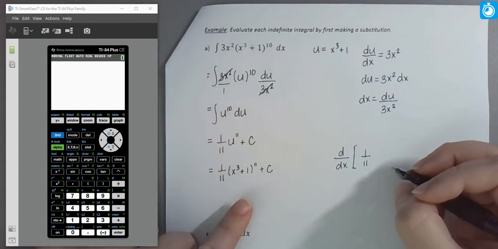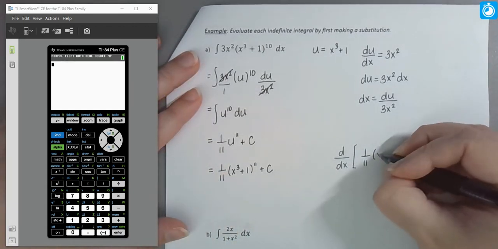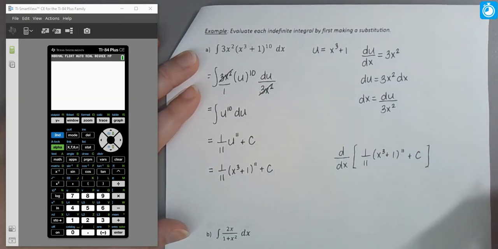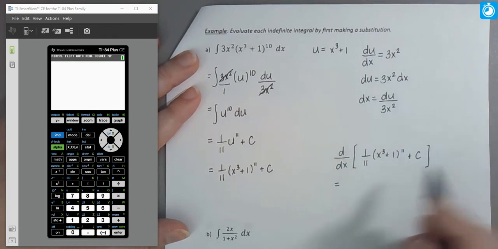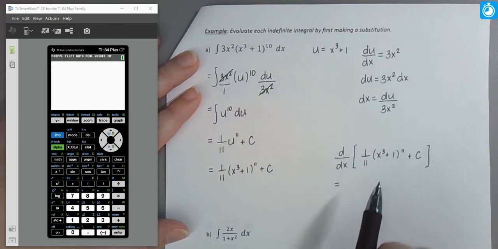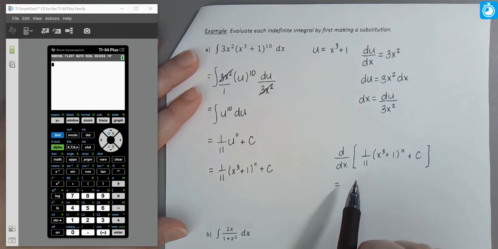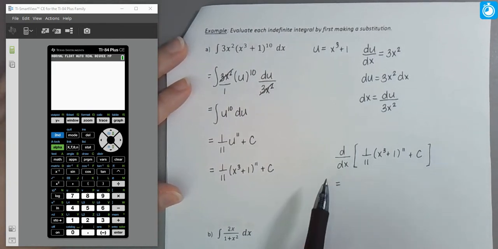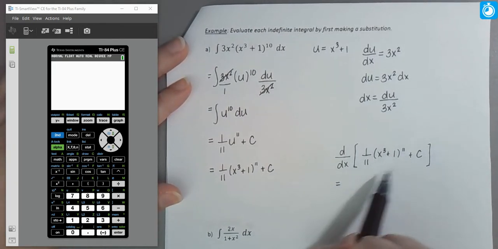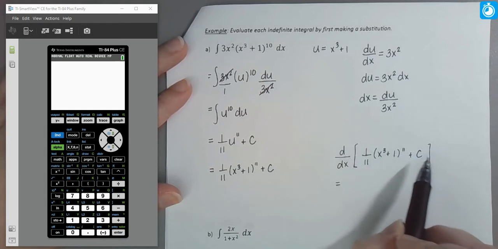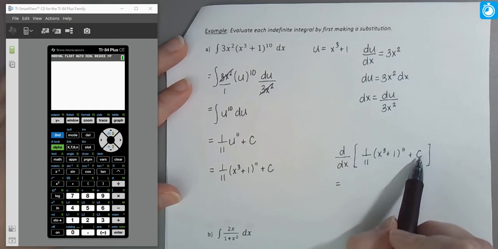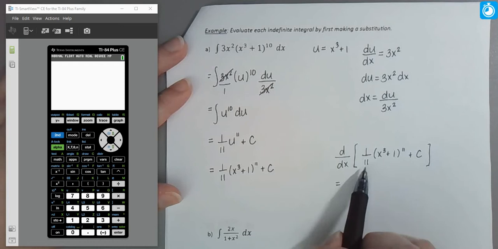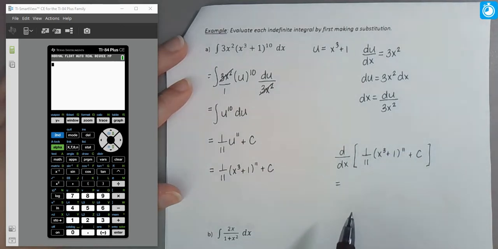So we're taking the derivative with respect to x of our function, so 1 over 11 times (x cubed plus 1) to the 11th power plus c. Okay, so the first term we differentiate with the chain rule. Not surprising, because remember the technique we used here, we originally said it was related to the fact that we have a derivative that came from the chain rule. So it makes sense we have to use the chain rule right here. Now c is just a constant. It's an unknown constant, but it's a constant. So remember, when we differentiate that, it goes to 0, it disappears. So we're just focused on this first term where we use the chain rule.